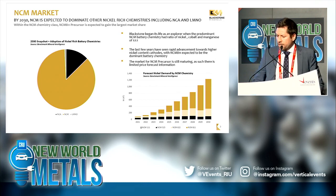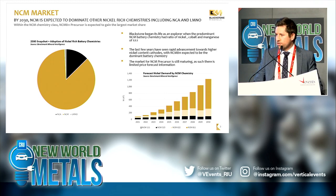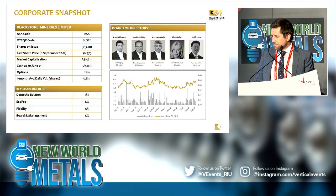So you can see here, it's very clear that they're moving towards that 8:1:1 ratio. So it's all about the high nickel cathode. Everyone wants their EV to be able to get down to Margaret River. So if you don't want to stop short of Margaret River, make sure your EV's got some serious nickel content in there. And actually, I'd be looking for the 8:1:1 ratio in your first EV.